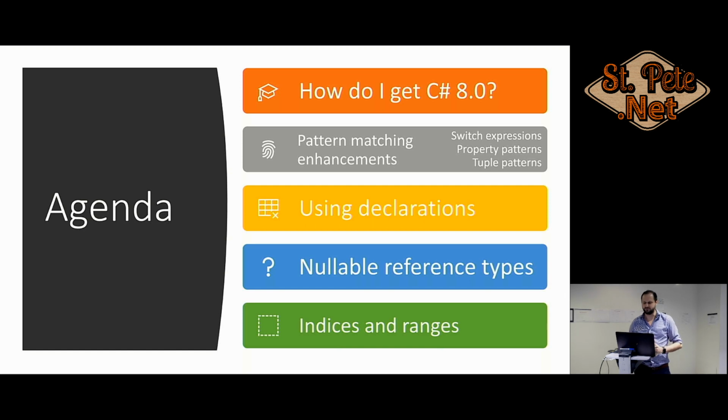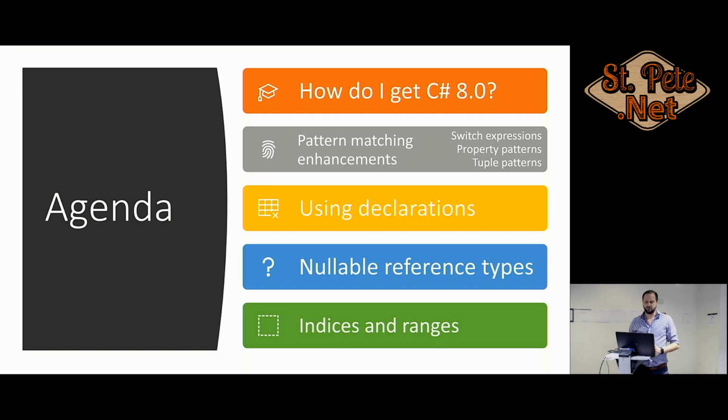First we're going to cover how do I get C#8. We're also going to cover pattern matching. Don't let pattern matching scare you, because it's kind of a scary term. It sounds all fancy, pattern matching. It's not bad at all. It's pretty simple. Specifically within that, we're going to cover switch expressions, property patterns, and the tuple patterns. So it's really not scary, I promise you. If you're not used to C#, it's not bad.